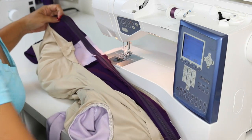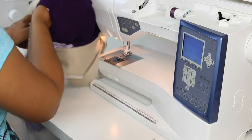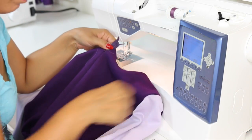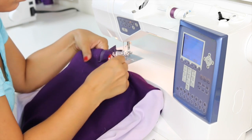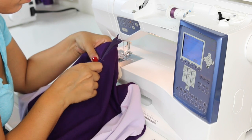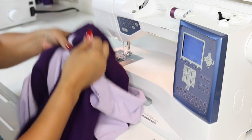Once you have it basted, I want you to take that pin and pin through all layers again. And then you're going to turn this to the right side. And we're going to remove our basting stitch. You're going to remove your basting stitch until you reach your pin.